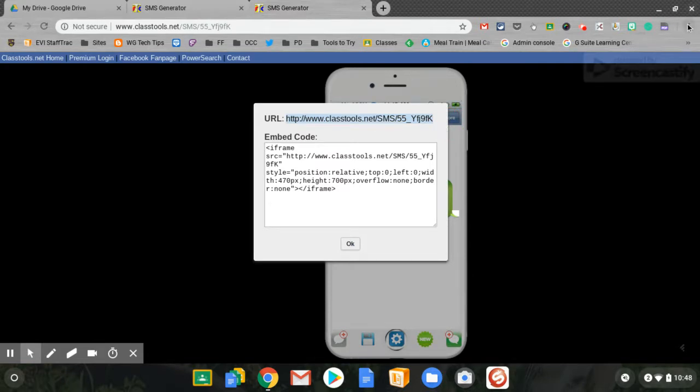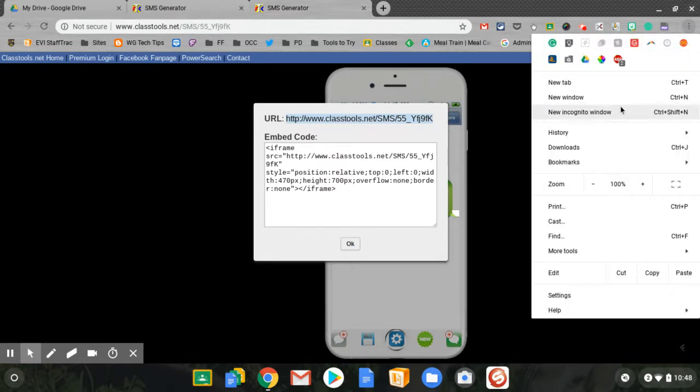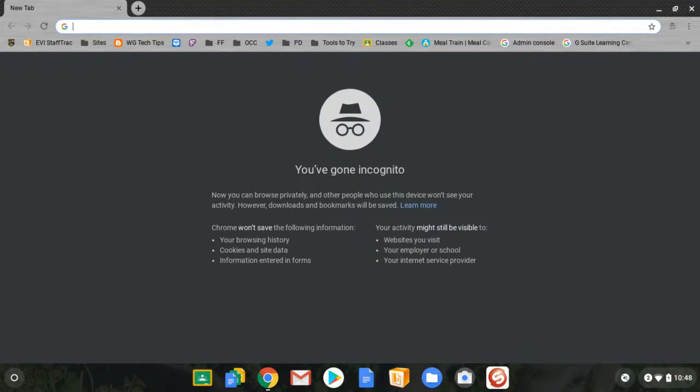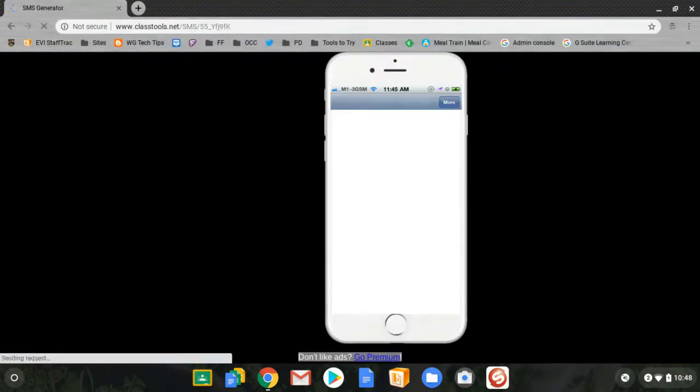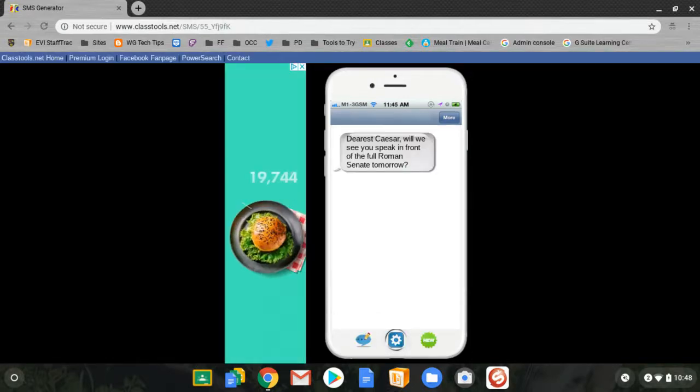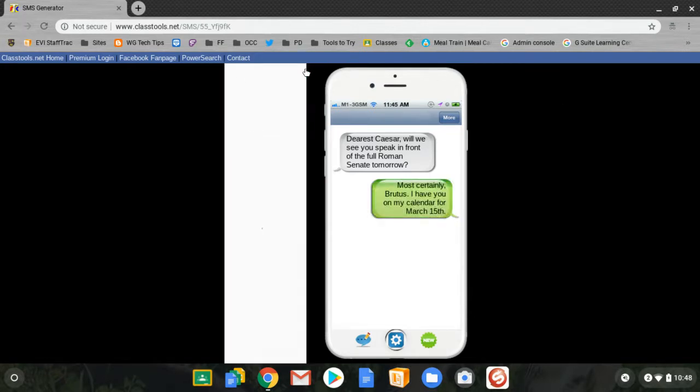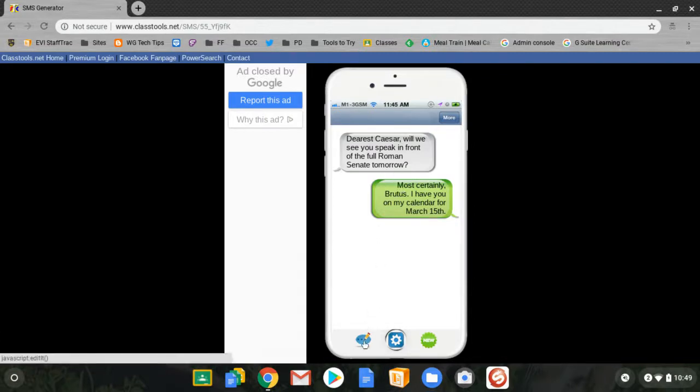And I'm going to open up a new incognito window on my browser, so I'm not logged into anything. I'm going to paste that in, and it should take me to my conversation. So students would want to copy that link and turn in their work. Obviously, you have some annoying ads here as well. Anyway, you notice that the commands on the bottom of the screen have changed, but this would be the finished product. And if the student does want to make changes, they can click the pencil icon down at the bottom.